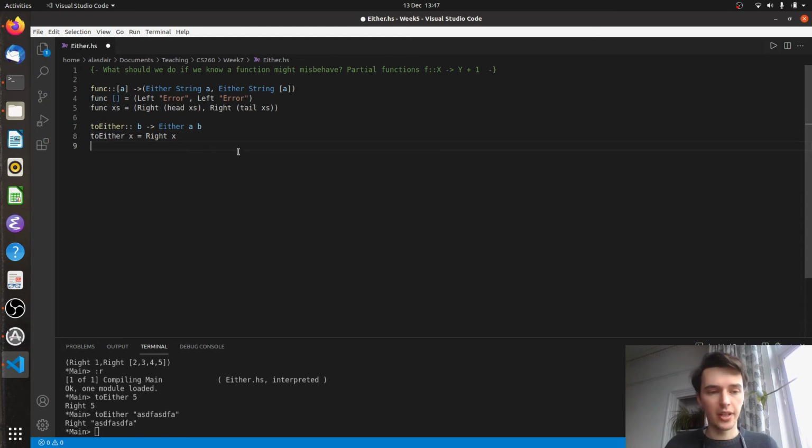And of course, similar to last week, I can have an apply function. This was our last time where I said, okay, well, what happens if I have a function that goes from a to maybe, but I have a maybe value to start with? So let's see what happens here.